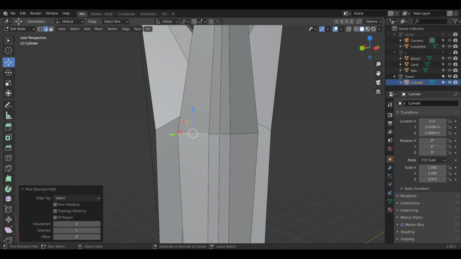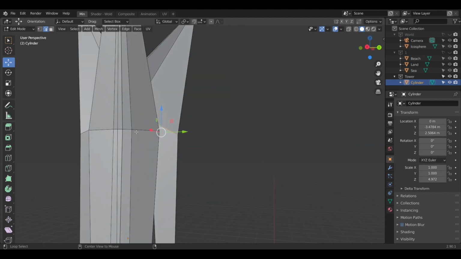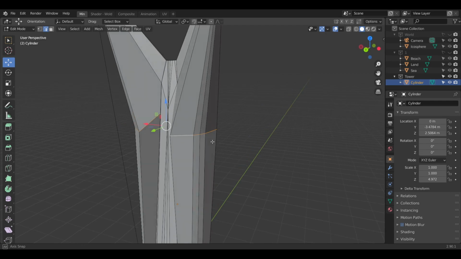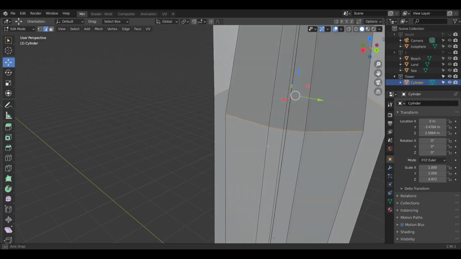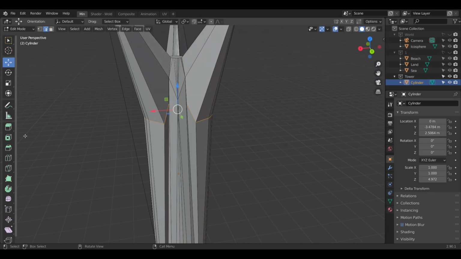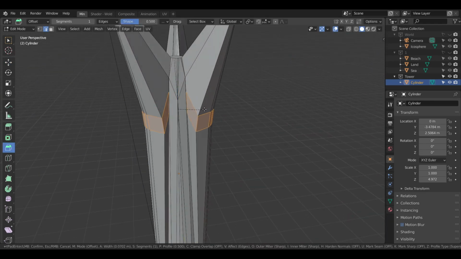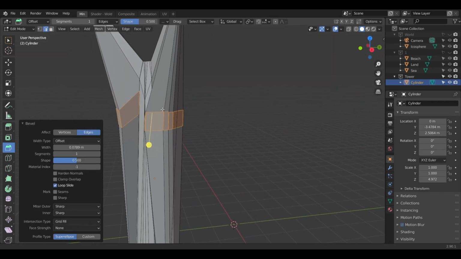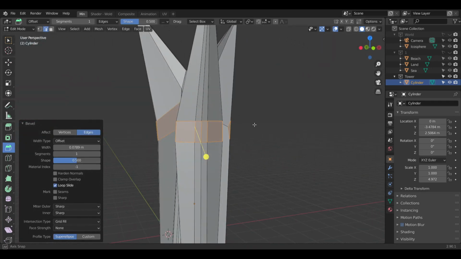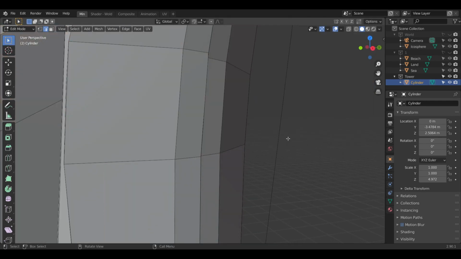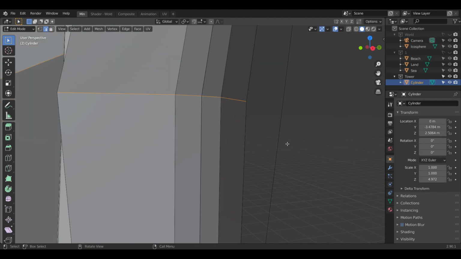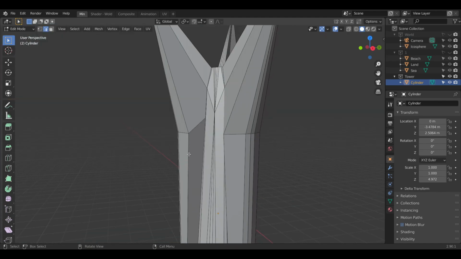Okay, so last things last. I want to grab all of these. I already know this one just got messed up. And we want to bevel them. I knew it got messed up. And I do see this. Let's get rid of that.